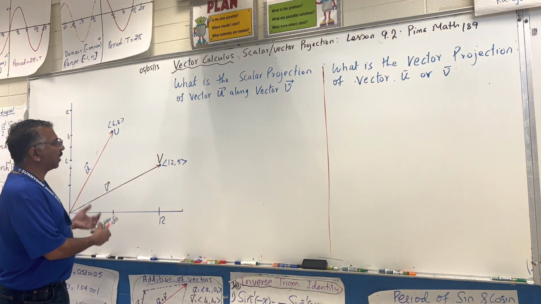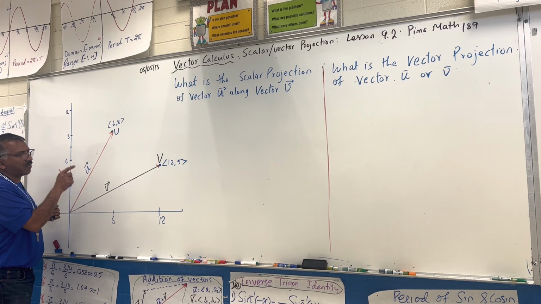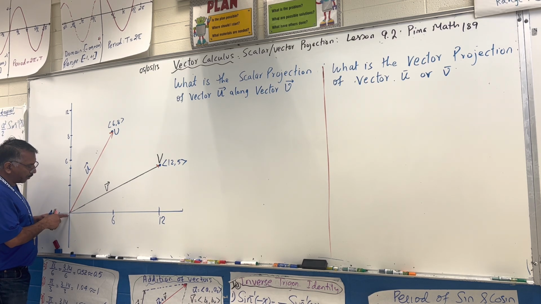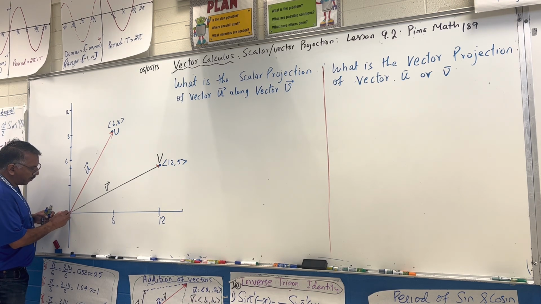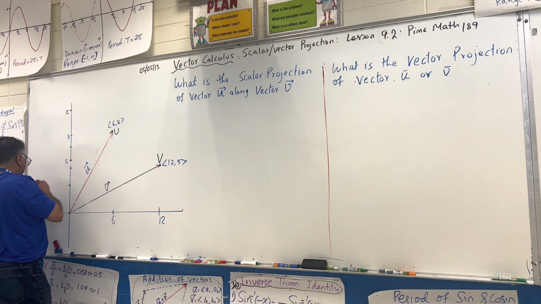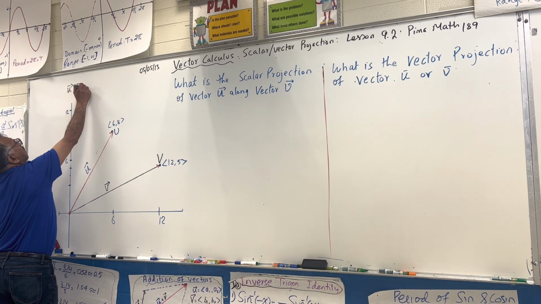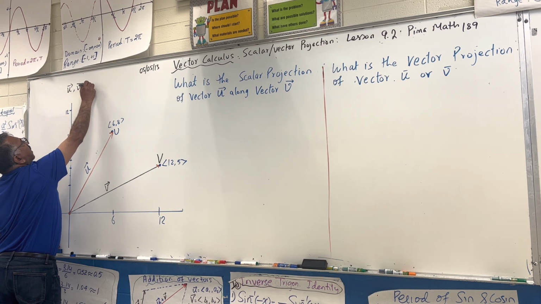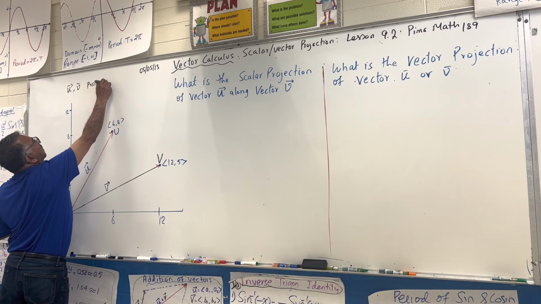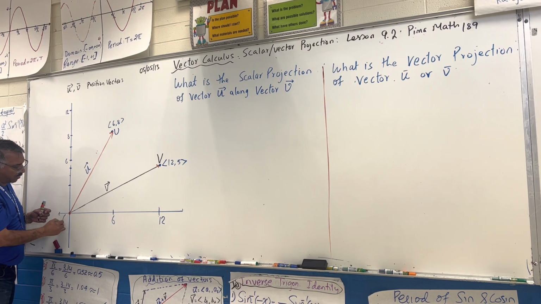And you can see that I've taken exactly two vectors, the vector u and vector v, beginning from the origin. So they are like position vectors also. So u bar and v bar are position vectors. What is the meaning of position vectors? It means the vectors whose starting point is (0, 0).